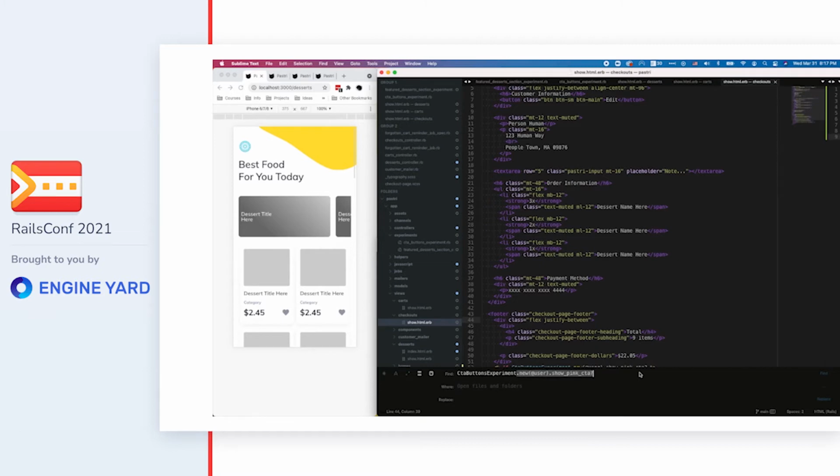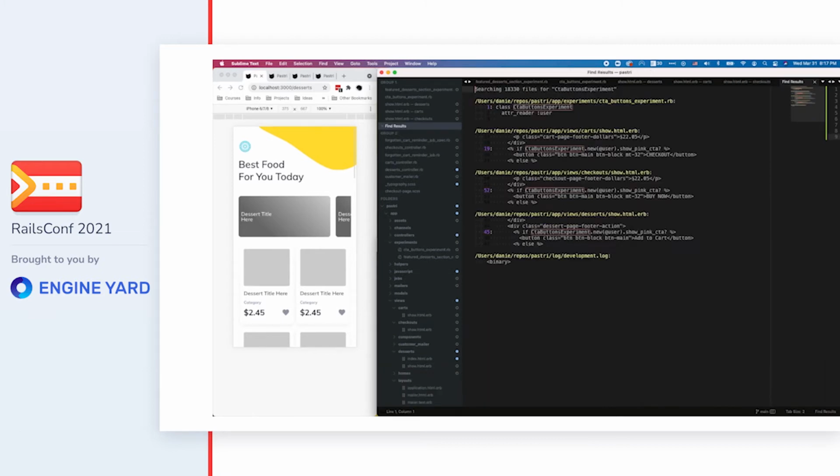If you remember at the beginning of this talk, we wanted to make sure that our tests were easy to remove. Well, because all of our logic is within our experiment class now, all we have to do is really search our code base for our class name. And except for the class definition, anywhere where we find it is basically code that's affected by our test and now can be removed.